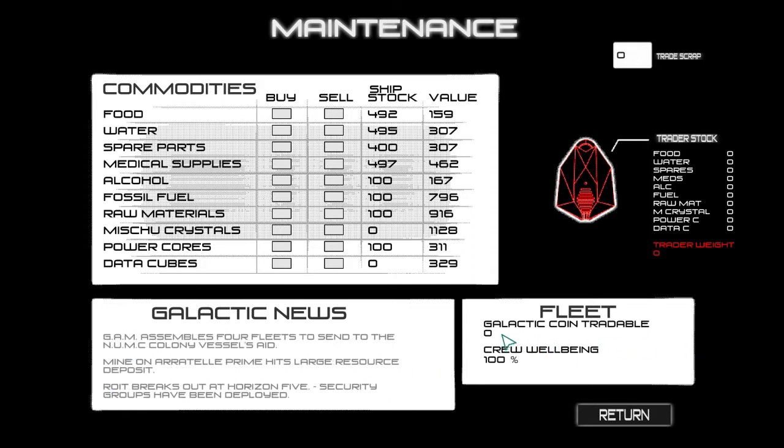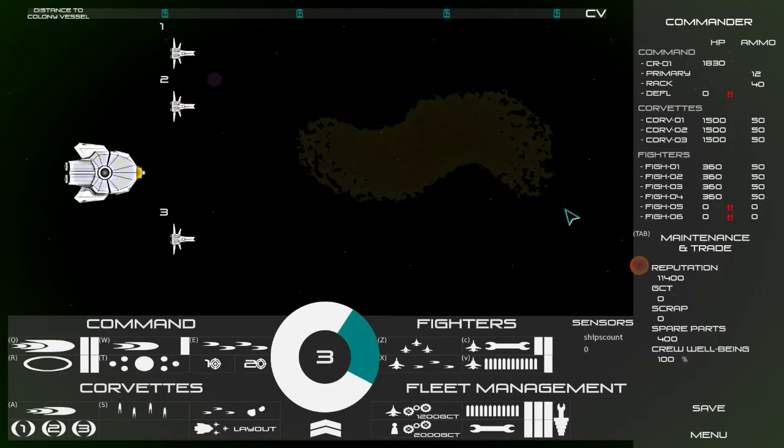So here's our... We have no coin, no scrap. These are the things we can trade for... coin if we wanted to, but we're not gonna right now. So now I still don't know what this is. And oh, there's another thing. No tooltips. There are no tooltips for anything.